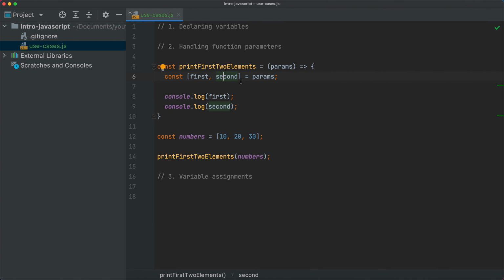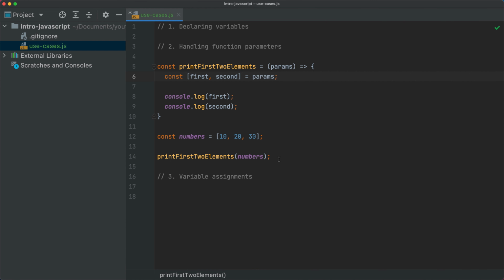And to be honest, I actually like this approach more than the previous one because it makes the code a little bit cleaner. Also, when we start working with TypeScript, where we will type the parameters, then it's going to be quite clear how we are defining the shape of the function, and then we are doing the destructuring from within it. So I like this syntax. I think it's cleaner, but again, it's a personal preference, and if you want to do it differently, that's also fine. Just be consistent in your code.